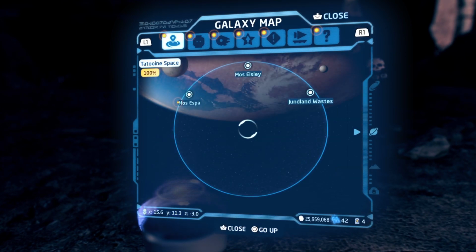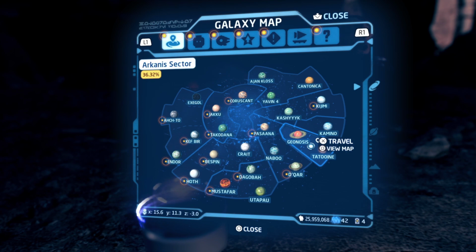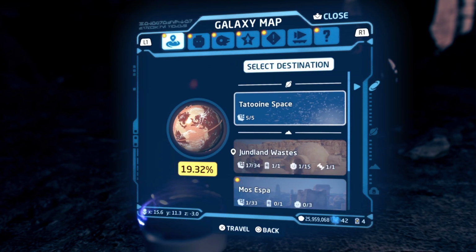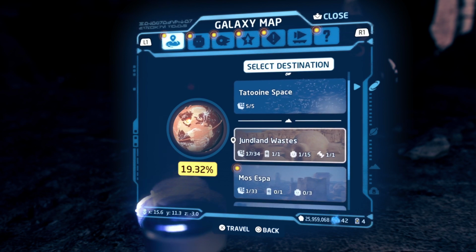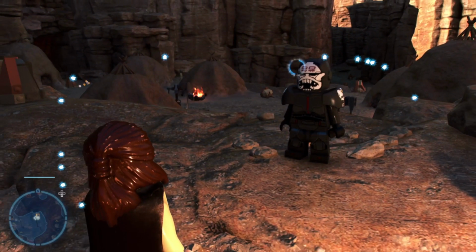And yeah, we are doing Tatooine, because I want to do the Arkanis Sector. I'm on 36%, because you notice this is 100% done. Tatooine, I'm doing Judland. So I've got 14 more characters and a ton more bricks still to get. So yeah, let's go and get some.